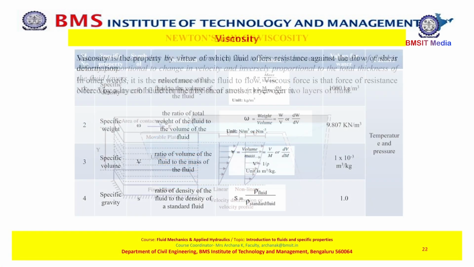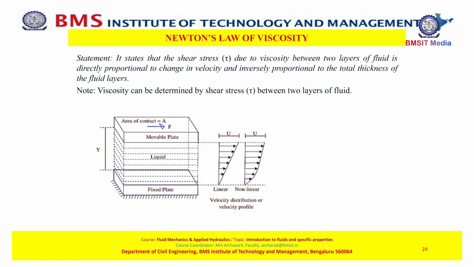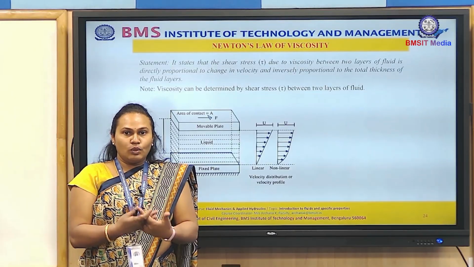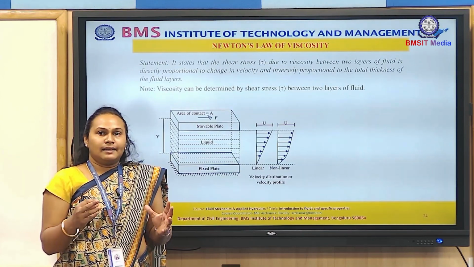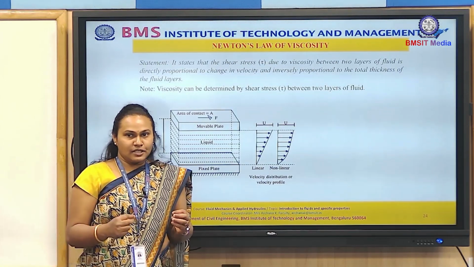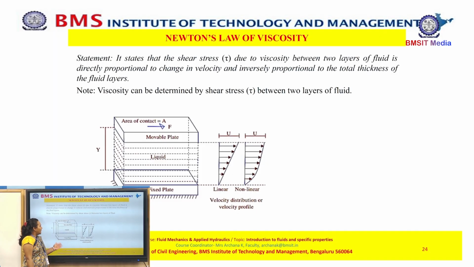Now, Newton's law of viscosity is stated as: the shear stress between any two layers of the fluid is proportional to the change in velocity between the layers and inversely proportional to the thickness of the fluid layers. If you consider another example where we have two plates, one is a fixed plate, one more is a moving plate. Now, as you all know that when solids rub with each other, there is friction and heat created. In order to avoid that, if we can fill a liquid or a fluid like oil which can lubricate these two plates, then this section is known as the liquid part or the lubricant part or the oil.